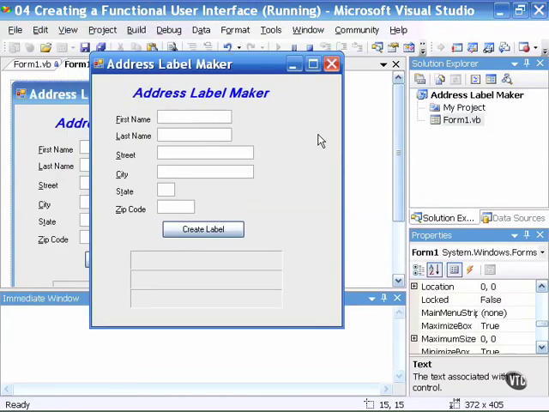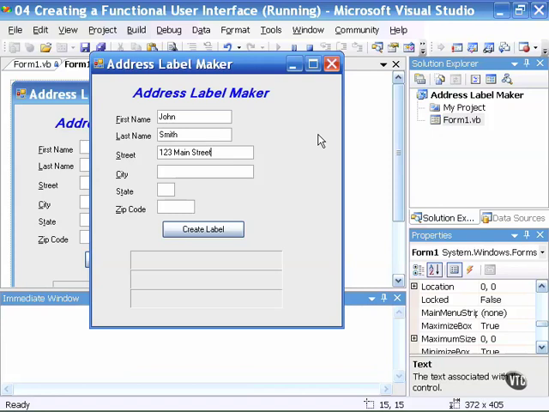As you might expect, the first name already has the focus, so there's nothing else to do there but type in the first name. Now, instead of using the tab key or the mouse, I'm going to press Alt L, which is my access key for last name. I will then type in the last name, and then I will use the Alt S for the street. Now let's say I want to skip the city and go directly to the zip code.